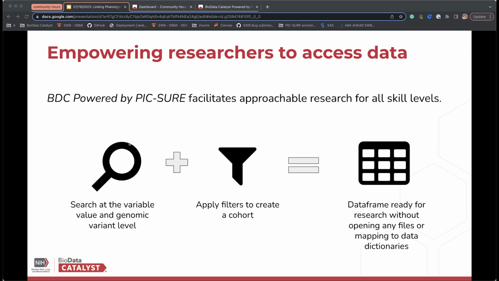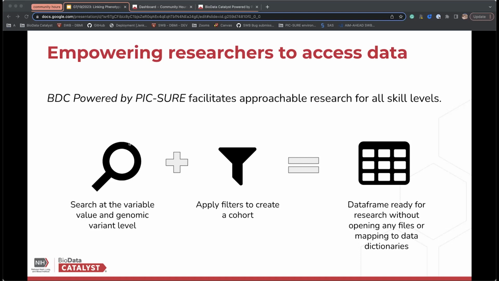The first is the BDC Powered by Picture tool, and this platform empowers researchers to access data by facilitating approachable research for all skill levels. So it's essentially a search tool that enables data discovery and exploration, and researchers are able to search at the variable value and genomic variant level to understand what data exists.